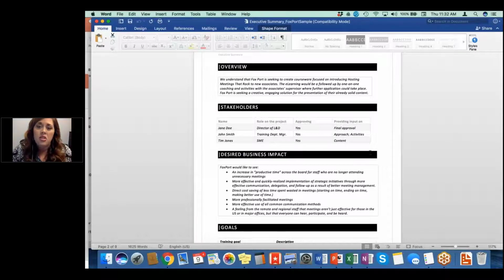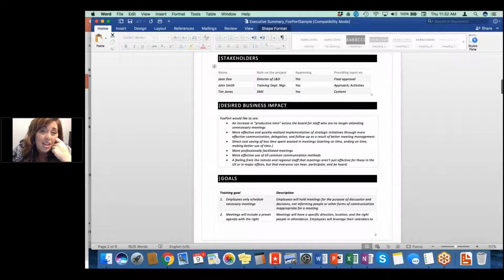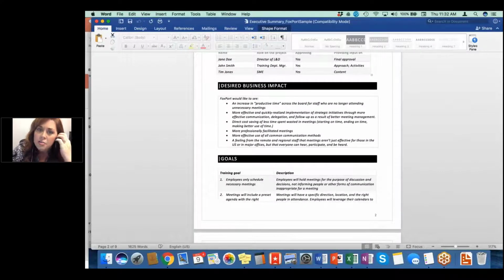But as an example, some things you can include are an overview of the initiative, who your stakeholders are, whether their approval is needed or what you should be getting their input on, and what they don't care about. You might have somebody from marketing in here that only needs to see the media. You can specify all of that here to avoid misunderstanding and to avoid somebody coming in at the last minute and saying, oh, well, nobody asked me. I hate your Carnival. So it's good for that.